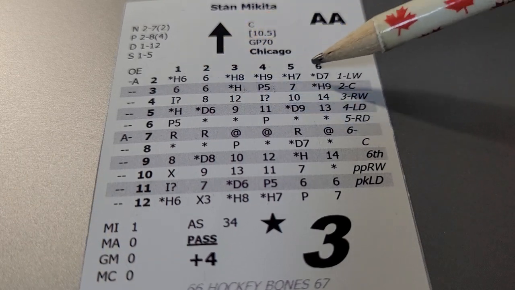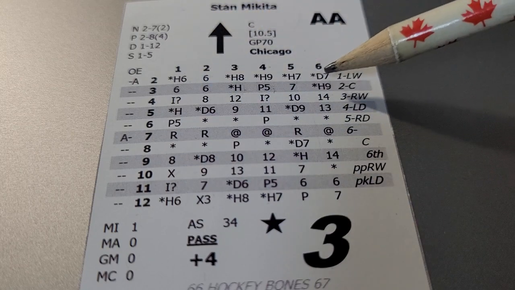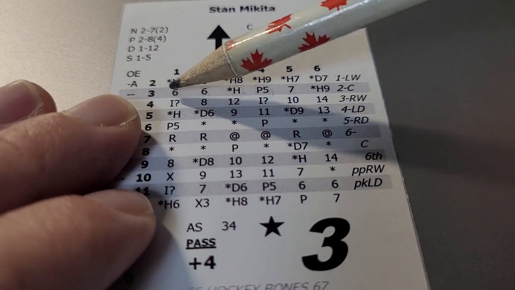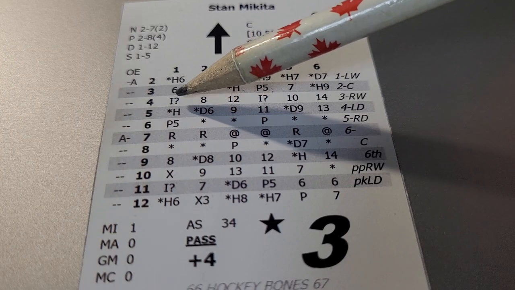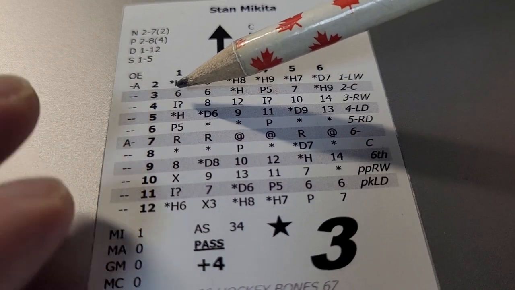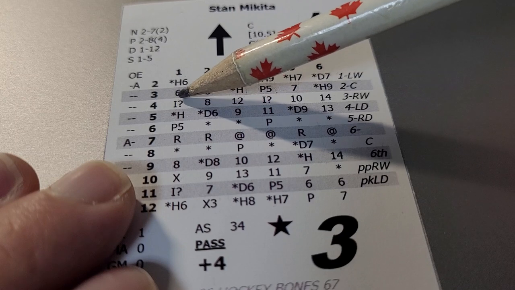Hopefully, I've talked about how this roll works. I might revisit it again from time to time, but I see this one's already 40 minutes long, so I want to try to go through the rest of the matrix here a little more quickly. When you have an eye symbol, you might think of it as an icing or some other infraction where play has been stopped. So some play stoppage, whistle, what have you.